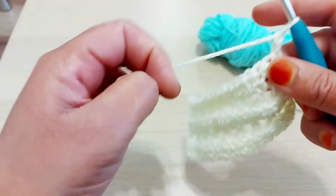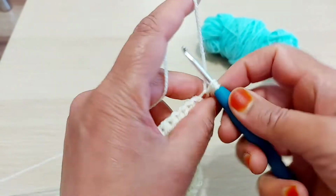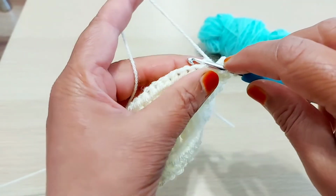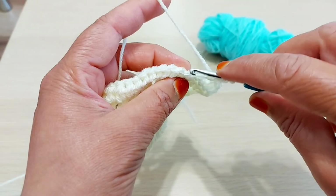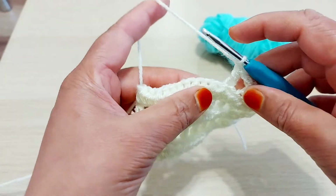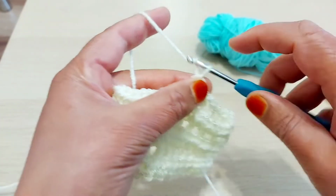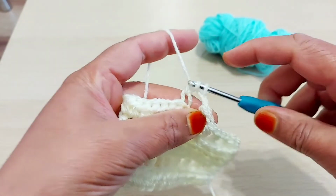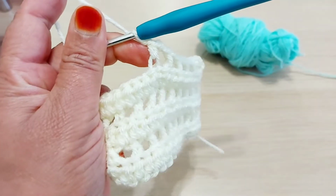Chain 2, yarn over, miss the first one, chain 1, skip 1, again chain 1, skip 1. Continue like this. I'll show you at the end now. Chain 1, skip 1. I hope you understand now.